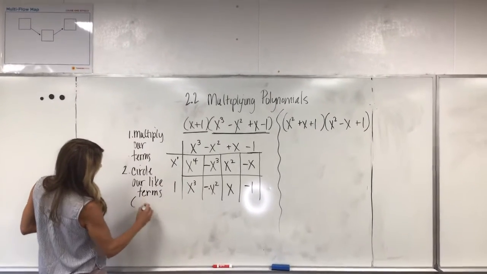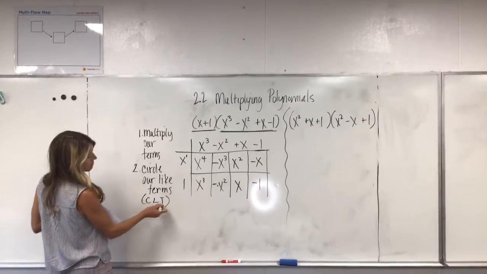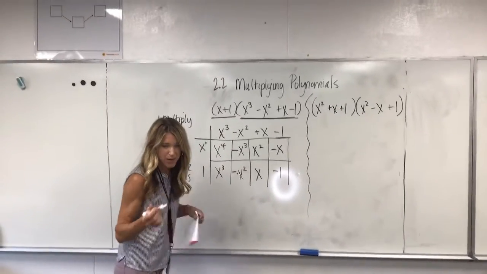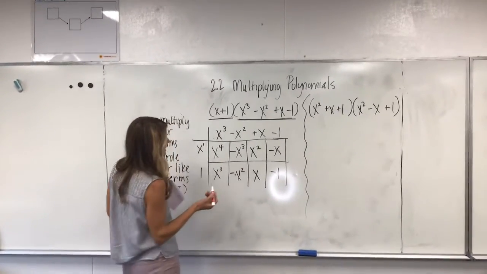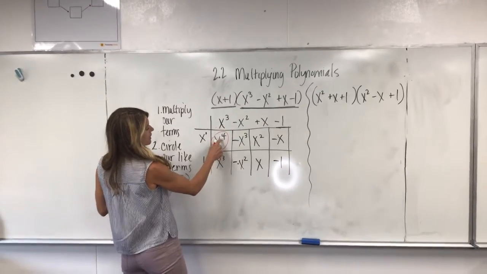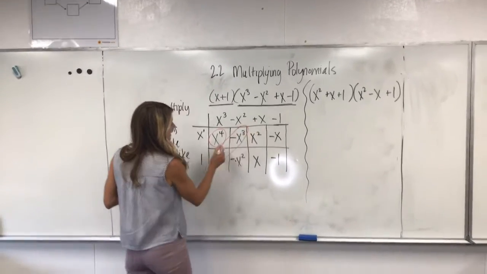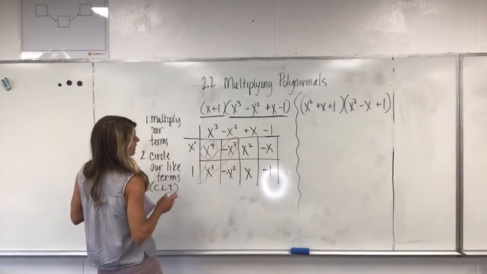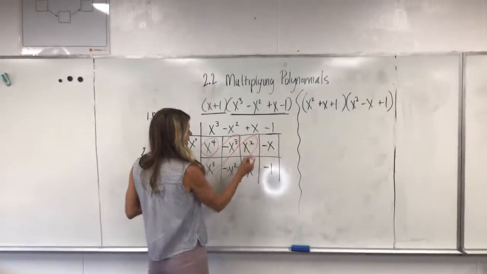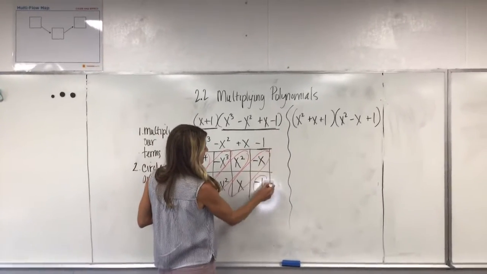Okay, so now that we're here, we're going to circle our like terms, okay? This is also, eventually we're going to combine them. You can call it CLT, and it just stands for combine like terms. So I'm going to use a different color to help hopefully have this stand out a little bit more. So we're going to leave this guy right here because there's no other x to the fourth terms, but we've got x to the third, and these work out nice because they work in nice diagonals, okay? So these are like terms, and these are like terms, and this guy stands alone, okay?